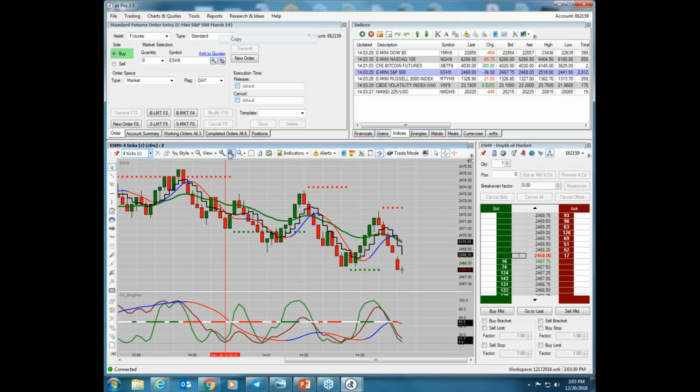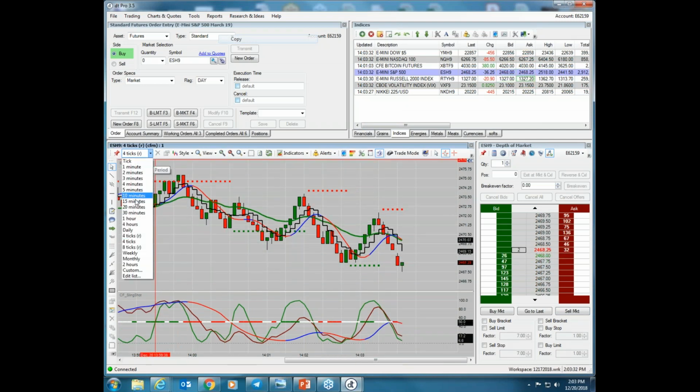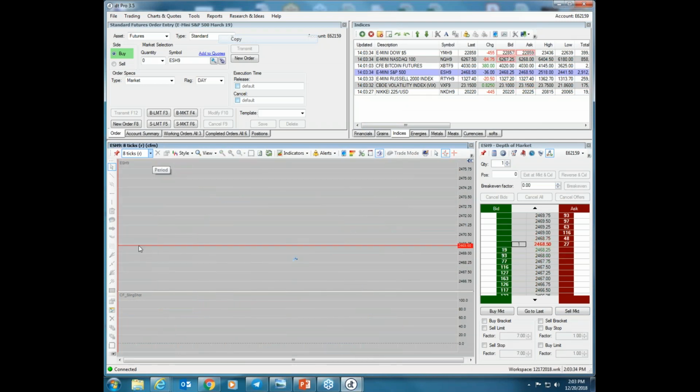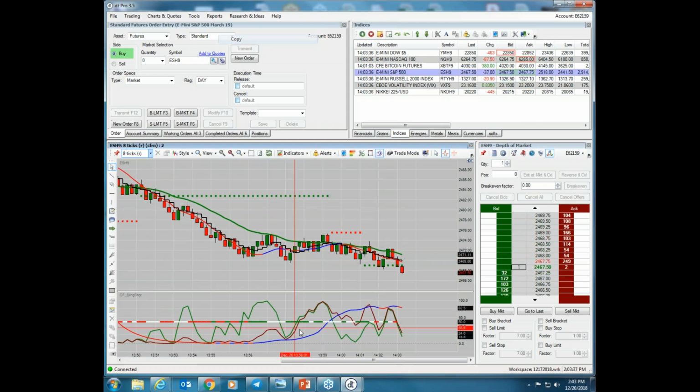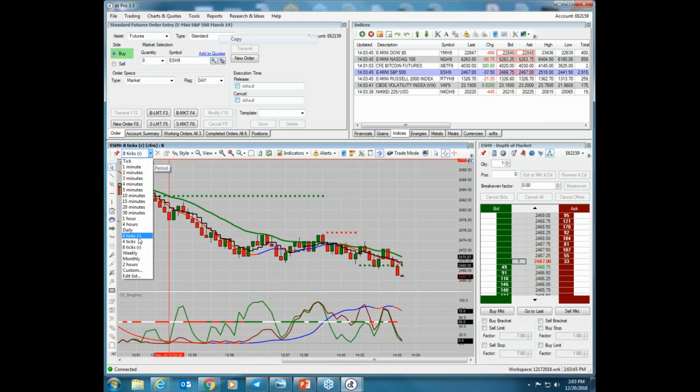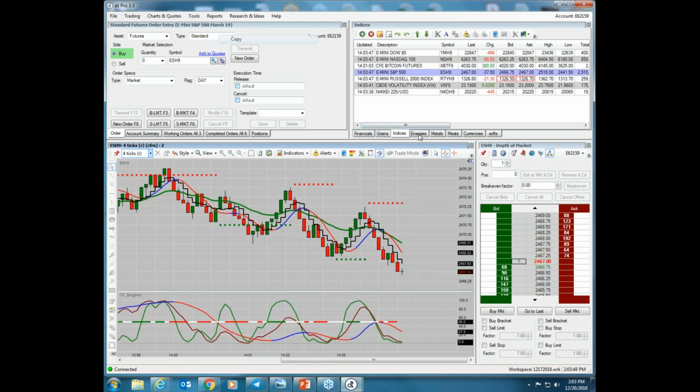Okay. I went back to the S&P. I'm going to do an 8-tick range chart again just to slow some things down. We did get pulled back to the BBC in the down close, but the cycle is not cooperating. So we're not going to talk about that.